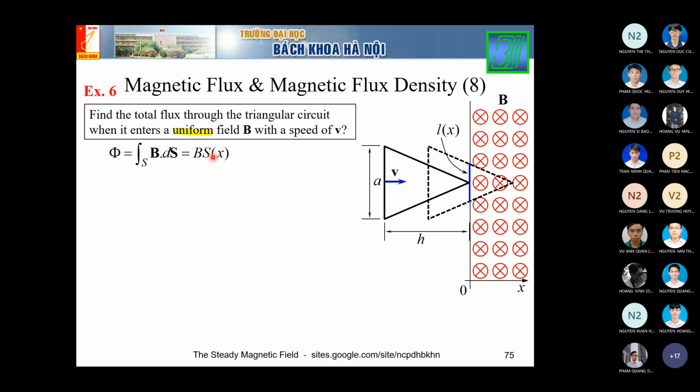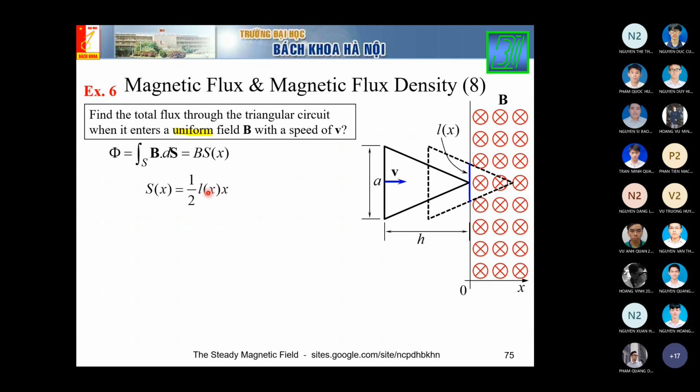Now I will try to find S_h, which is this small triangle. The area of the small triangle will be the edge here multiplied by the height. Let's suppose that the position of the peak here is h, then the height of the small triangle is exactly h. Okay, then we have this. This is the area of the small triangle. It is L_h times height over 2. Now we have to find the length. It is once again a function depending on h.